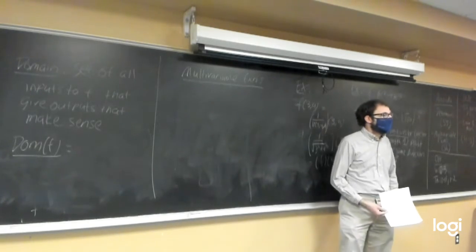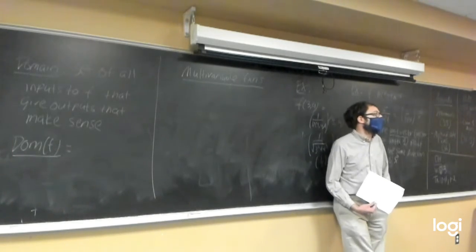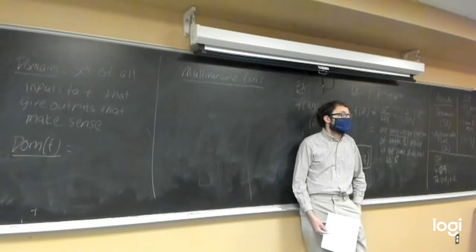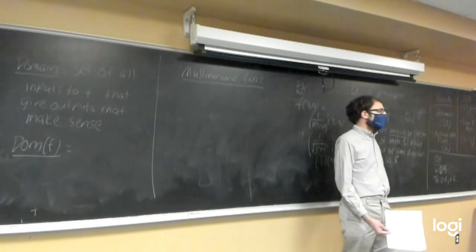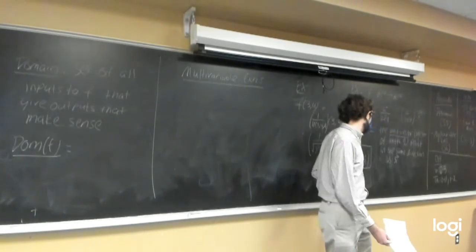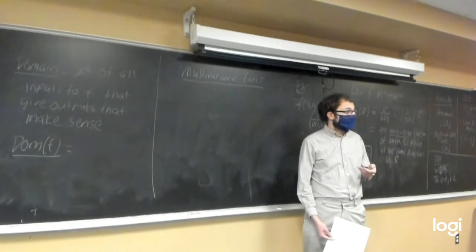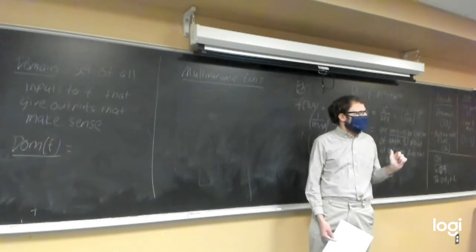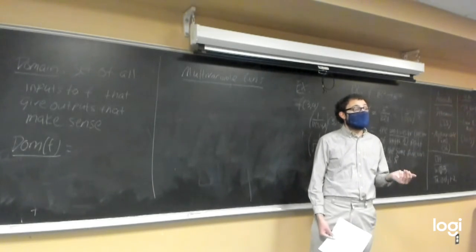So the 0 vector's out, not in the domain. Are there any other vectors in R2 that we are not allowed to plug into this function? Or is everything else okay? Like any vector other than strictly the 0 vector, we can plug in and get an output that makes sense. Sarah, I see a thumbs up. I agree. I think everything else in R2 except for the 0 vector is going to be okay.